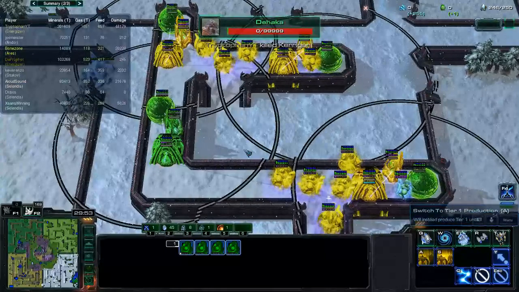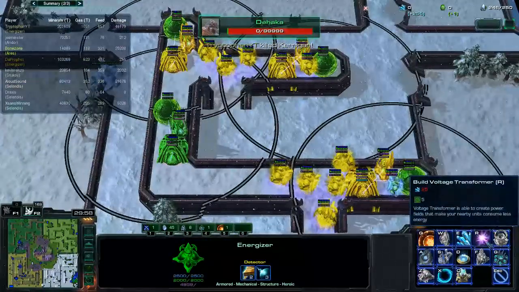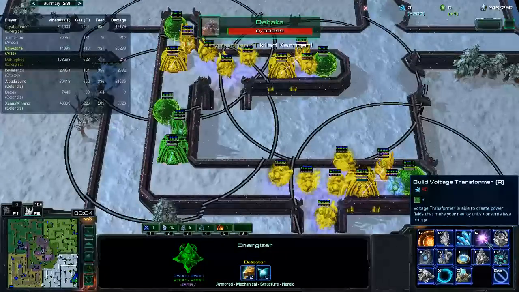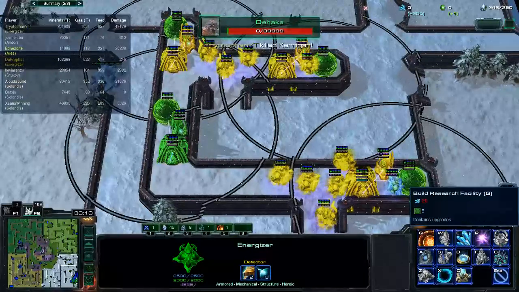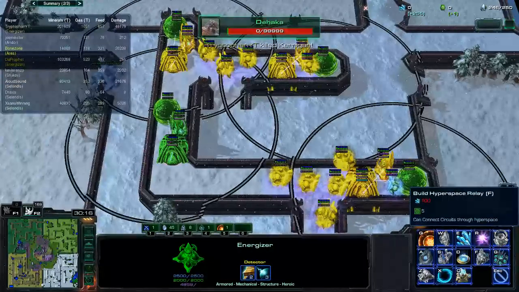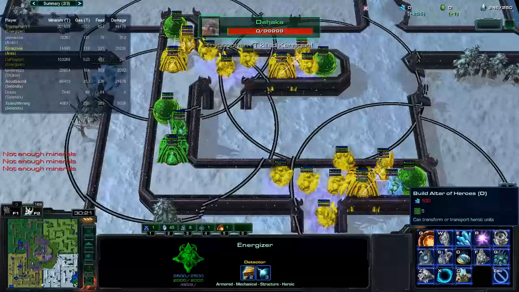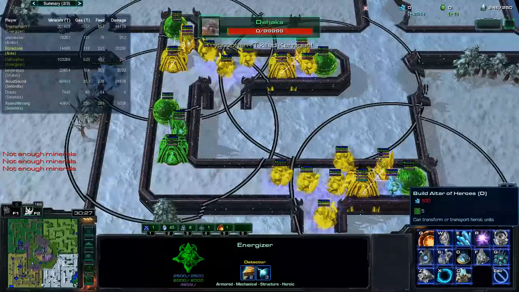I could use the voltage transformer, this thing here, and it's basically like a chrono, so that it saves energy on making units. That can also be very effective. Altar of Heroes is another thing you can do, but no, if you know how to use that, you don't need a guide for Energizer.